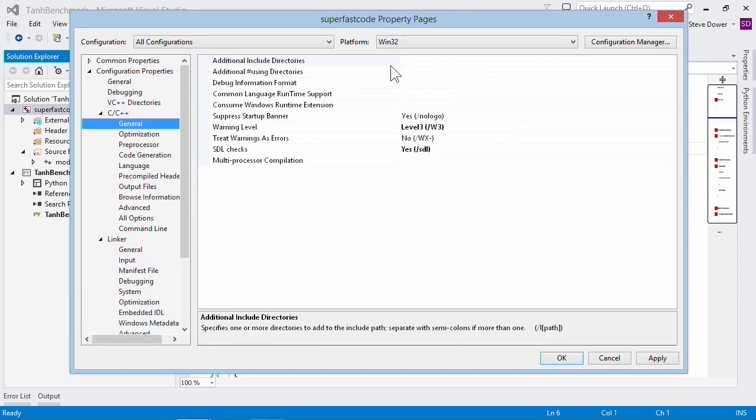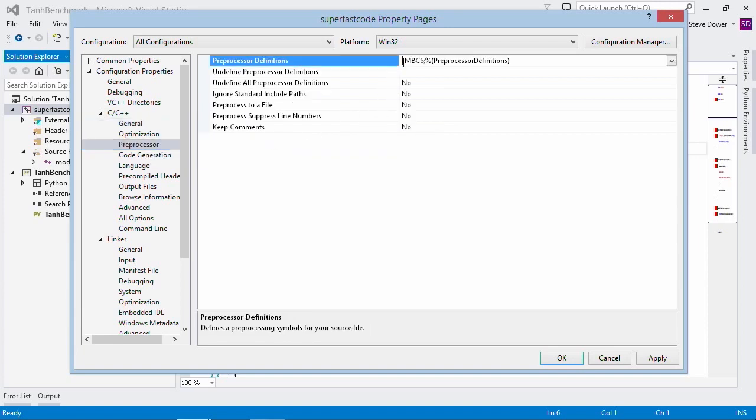Under C++, I'm going to provide my Python include directory as an additional include directory. I'm using Python 3.4 for this. In the preprocessor, I will set the PyLimited API preprocessor definition.